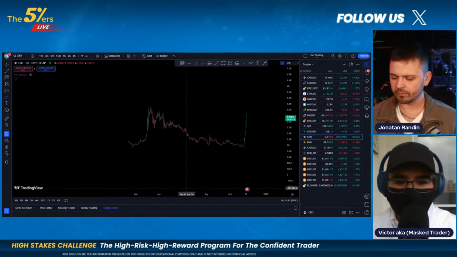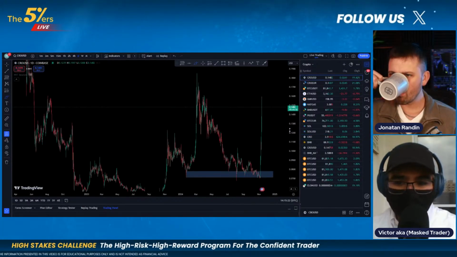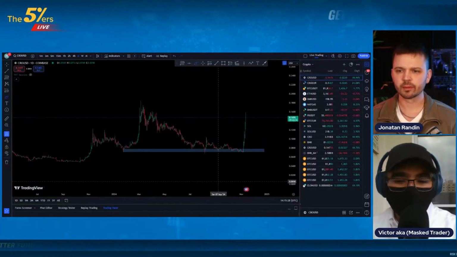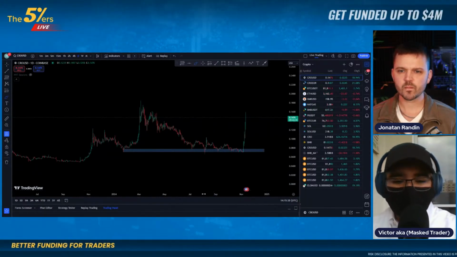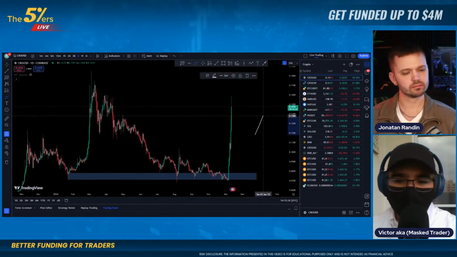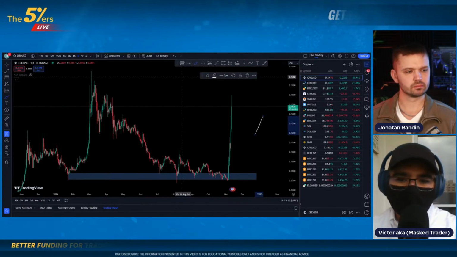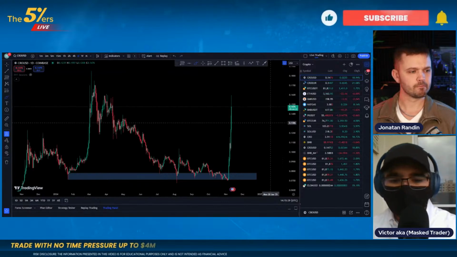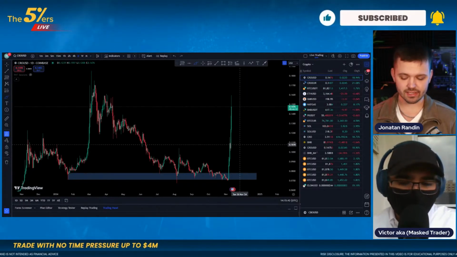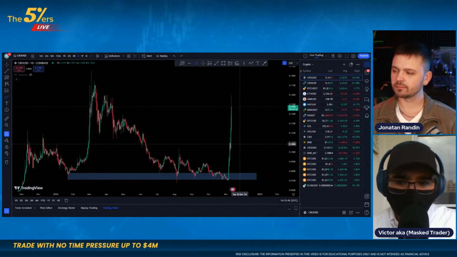But it's such a great move it has made, and it's been making 20+% for the last couple of days. So you can imagine how volatile and how profitable this position has been. That's my take on that coin. Yeah, that's insane. It's an insane move.